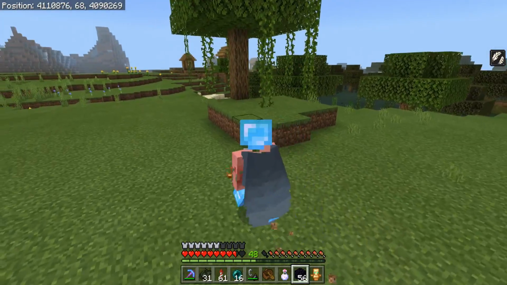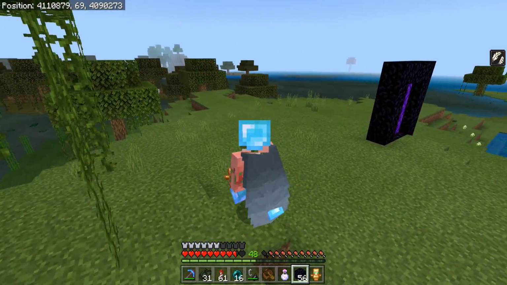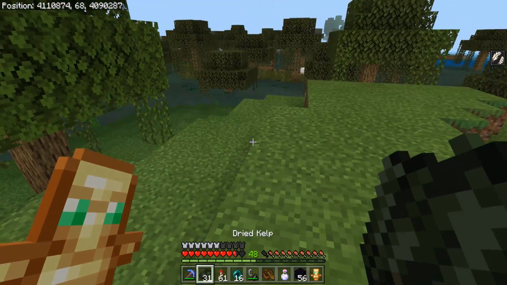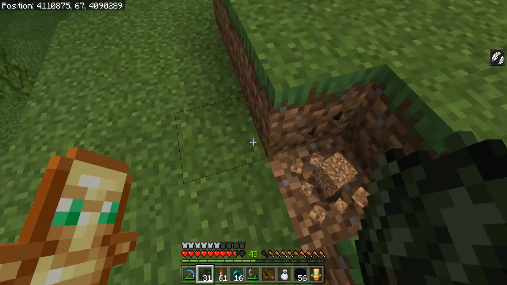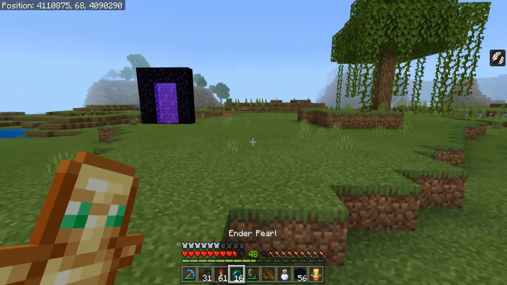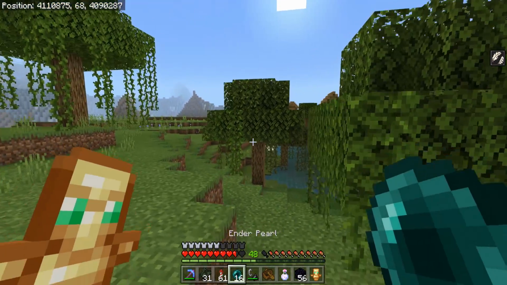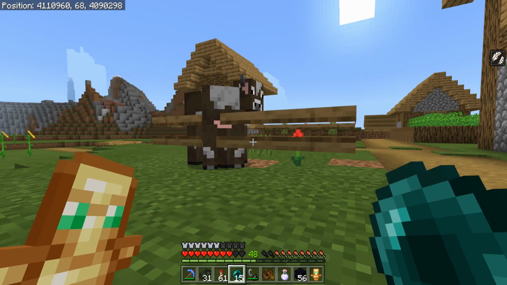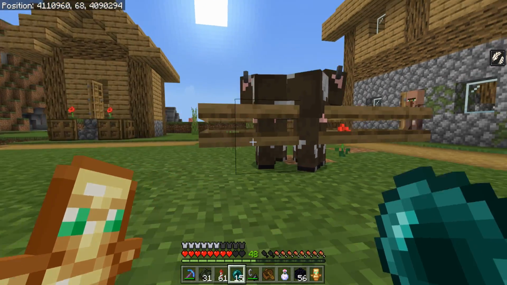So we are already in the broken terrain. I think this is probably about as far as we're really going to get in survival mode. If we go ahead and try and break some blocks, they do break just fine, but my god, the movement is terrible. This is why we have the ender pearls. Let's go check out this village real quick. Oh yes, we are very much in Far Lands territory.